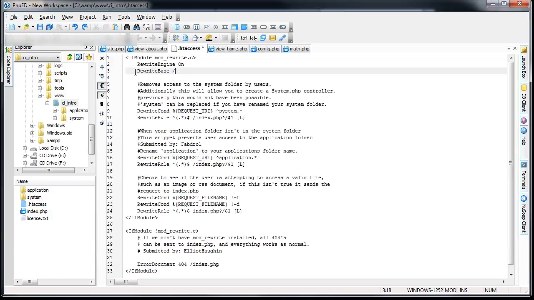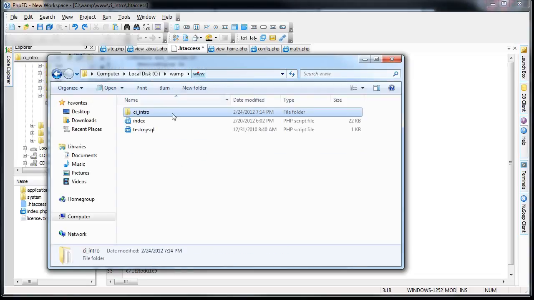The next thing we want to do is for rewrite base. Unless you installed CodeIgniter into the root directory of your web server or your local server, you can leave this blank. But if you're like me and you put it in a folder and kept it organized, like for me, you can see I put it in CI_intro, right? It's not in the root folder of my local server.